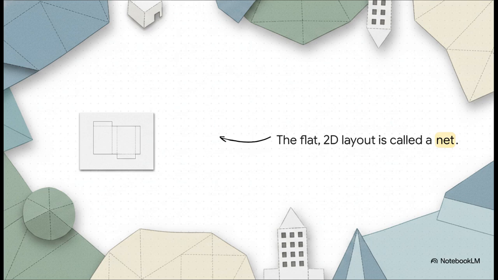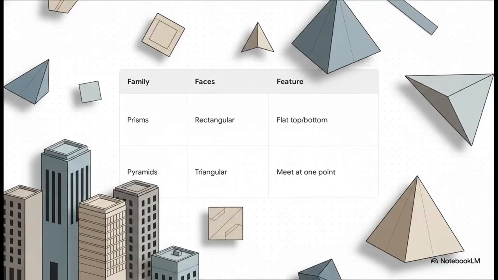Literally every single structure around us, from a tiny little box to a massive skyscraper, can theoretically be unfolded into a net. Let's classify a few of these 3D shapes on our virtual chalkboard for a second. There are 2 major families of shapes we constantly see in architecture: prisms and pyramids. Prisms are built with common rectangular faces all along their sides, and they have consistent flat tops and bottoms.